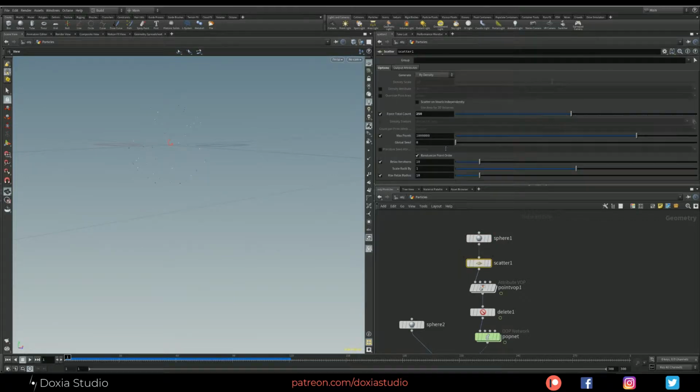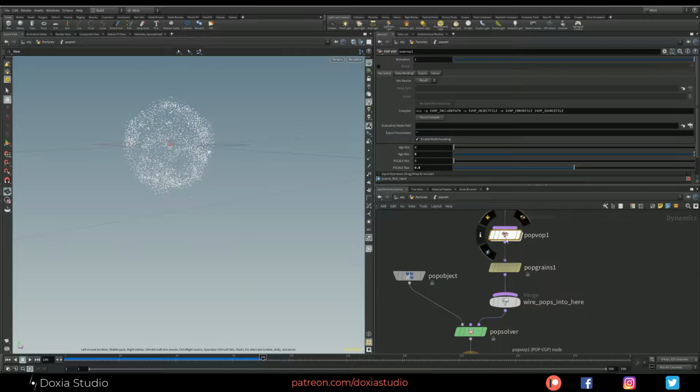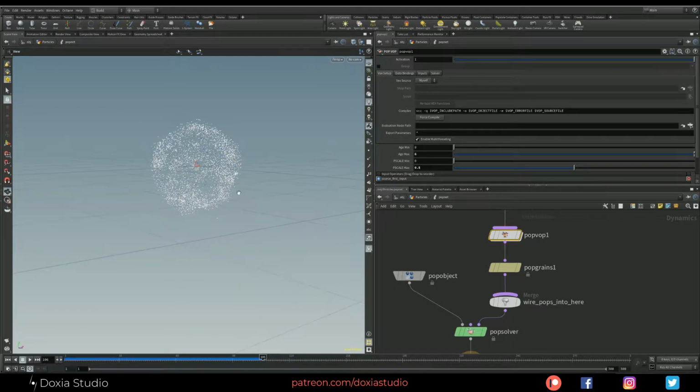And I want to now increase the scatter to 500. Plop, plop, plop, plop, plop. I'm going to decrease the edge. As you see now, it's up to you to change the parameter the way you want.